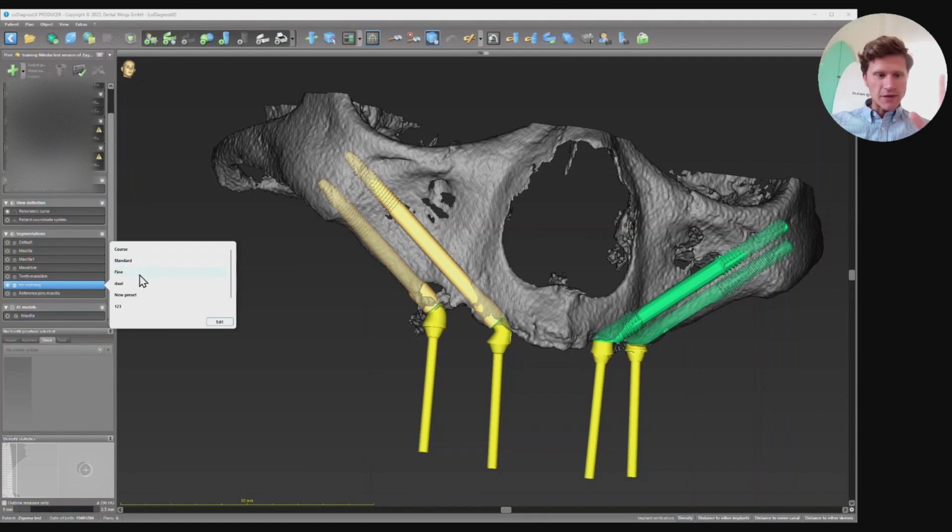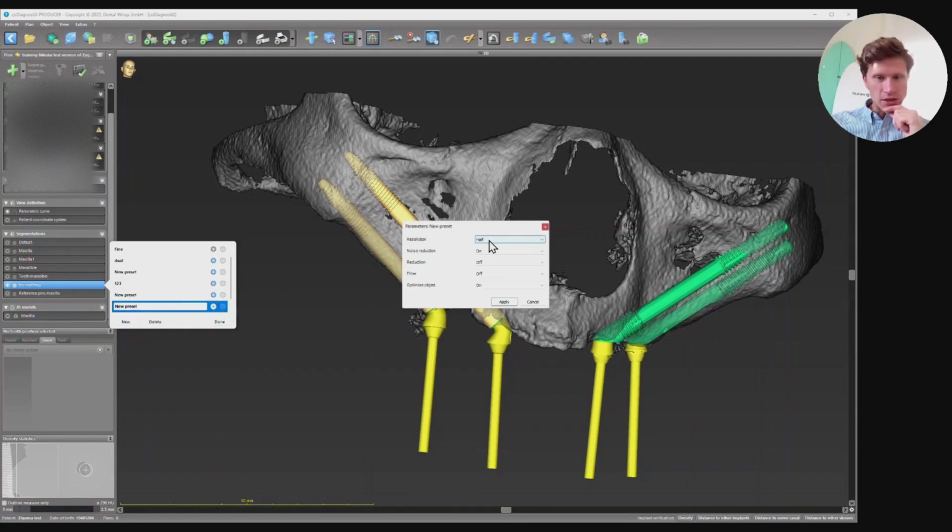And here I have some presets, but I will show you how I create my preset. If you click on edit, you see the different settings, and if you click new, there will be a new preset. Let's click on new and go to the settings. And resolution, I think half is okay. Noise reduction, yes.